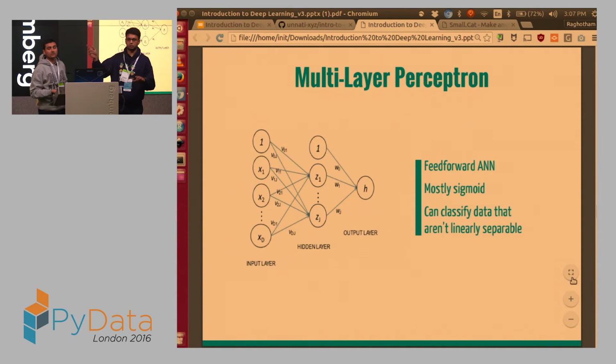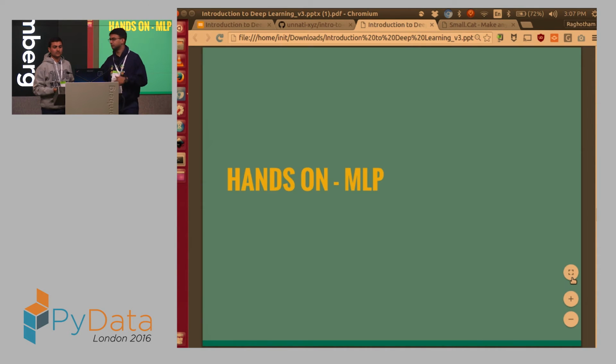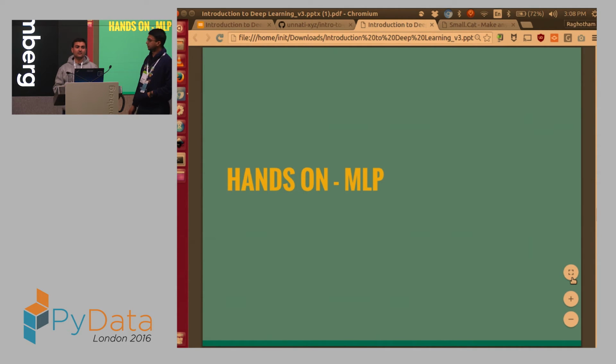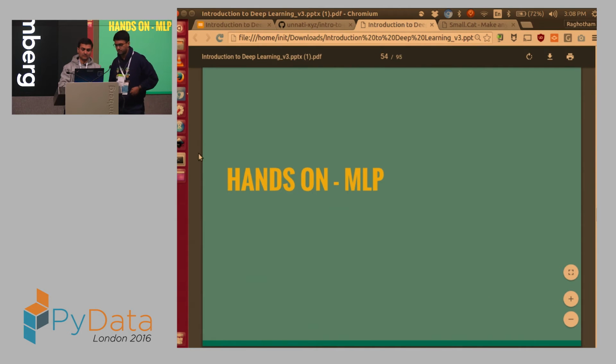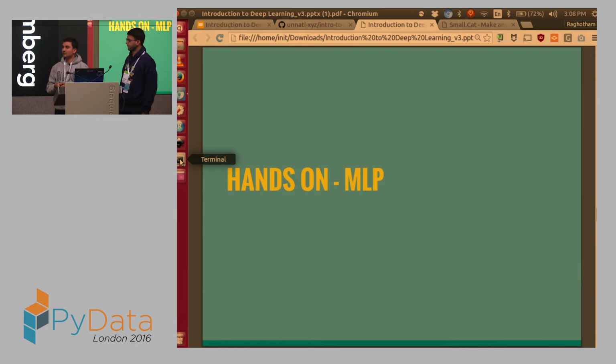Any other questions? Should we move forward? All of you have the setup ready. Have you cloned the repository? Is there anyone who has issues cloning? Once you clone the repository, the prerequisite is that you need Anaconda. Once you have installed Anaconda, you'll have to do a pip install keras. Unless you have Keras, you'll not be able to run the hands-on.